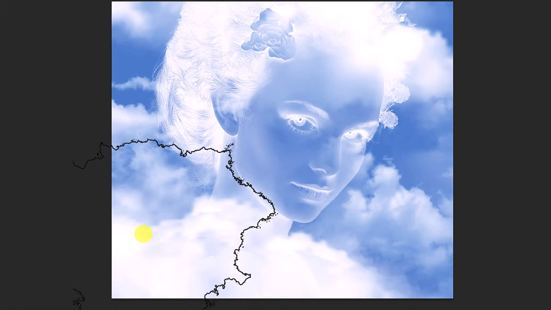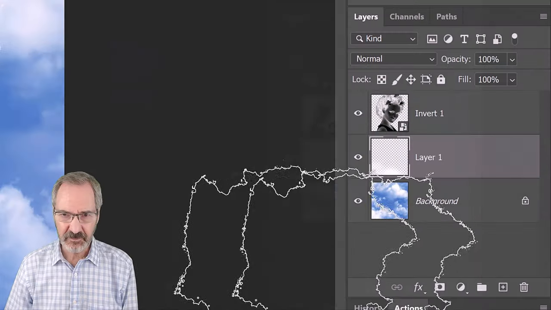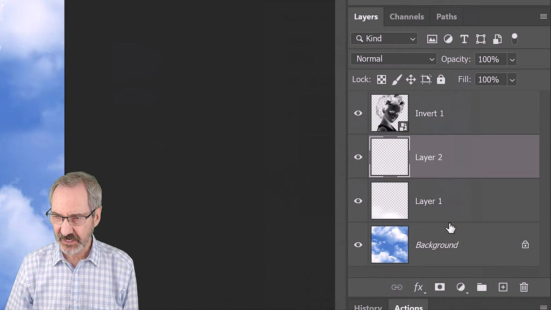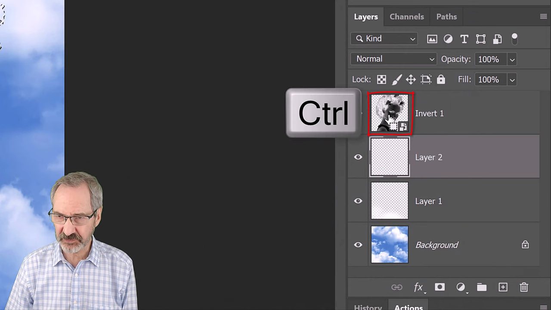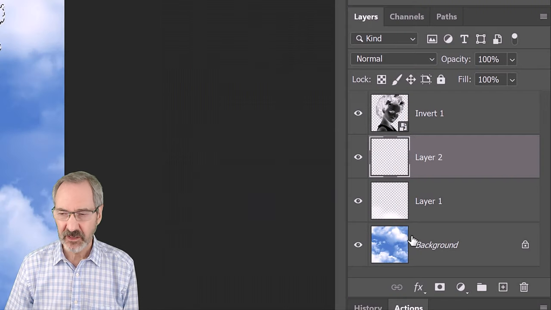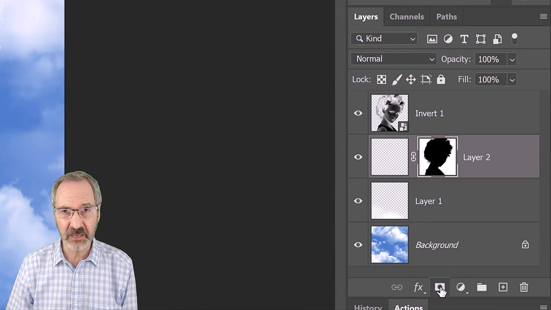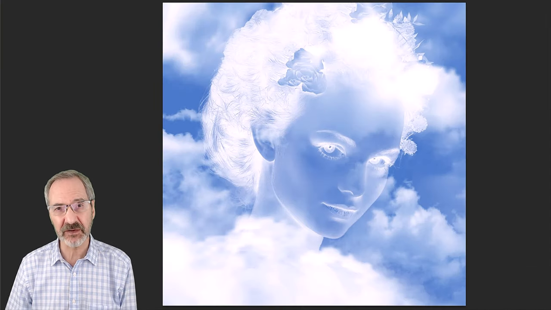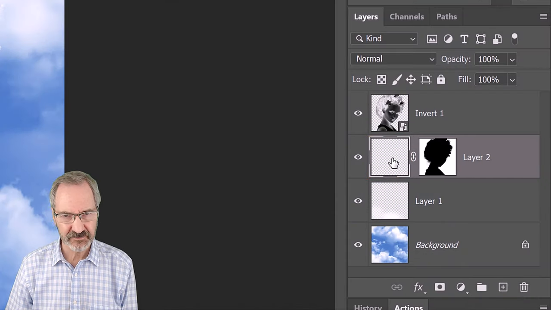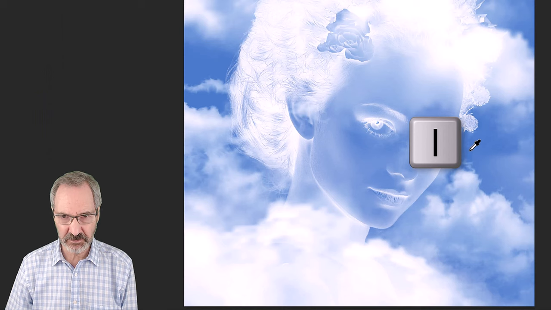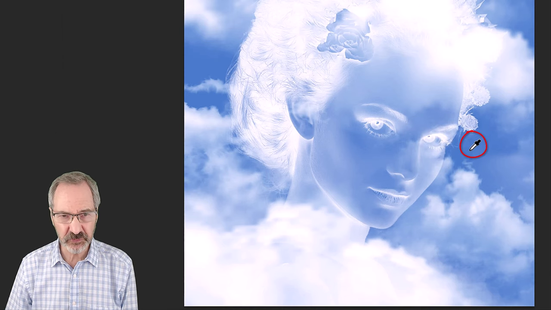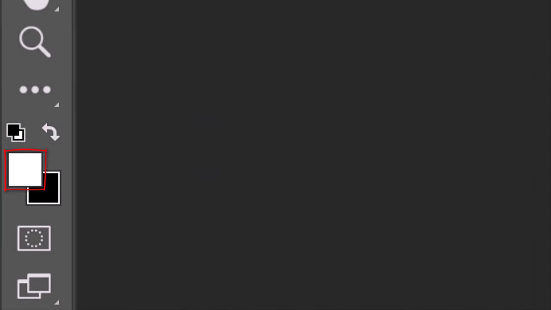If you want to hide areas of the clouds next to your subject, make a new layer and Ctrl or Command click the thumbnail of the subject to select its shape. Alt or Option click the layer mask icon to make an inverted layer mask next to the empty layer. The layer mask will mask out the blue sky next to the face that will be brushing over the clouds. Make the empty layer active and press I on your keyboard to open the eyedropper tool. Click a blue spot of the sky to pick up its color.